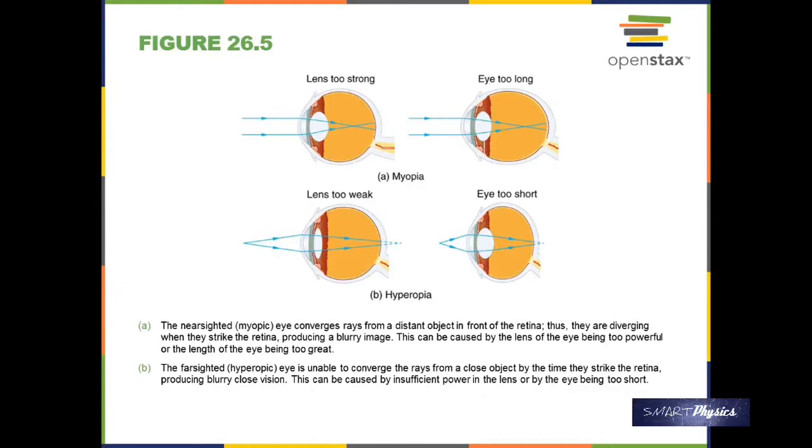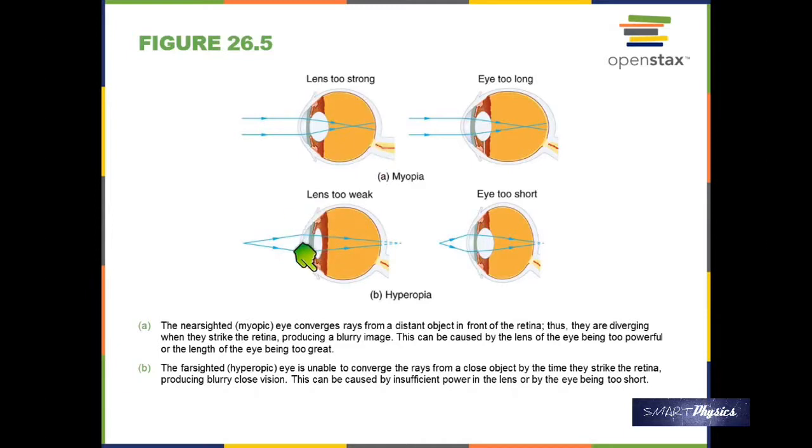Now, I do not know if there's another diagram. There should be, but nevertheless, tell me, what kind of lens can we use to correct myopia? Remember that the lens is too strong. It's a convex lens, which is too strong. So you want this focal point to go back to the retina. Correct? So what type of lens would you use here? Concave lens. That makes sense because this is a too strong convex lens. So put a concave lens in front. Wear glasses made of concave lenses. So you push this back onto the retina.